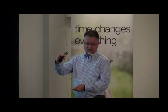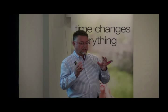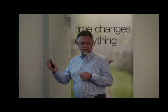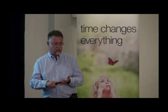So no way. But what a flow cytometer is, remember, you have one or more lasers aiming the beam at those little cells that are going in from top to bottom or bottom to top, depending upon the instrument. As the laser beam is on and the cells go through it, they interfere with the beam of light. The cells are spherical and they have organelles and nuclei, so some of that light will make it right through. Other light will bounce off, to the right, to the left, to the front, to the back. The sensors capture all that information and generate a fingerprint for each individual cell type: the red cell, the reticulocyte, the platelet, and the five types of leukocytes. That's the way these instruments work.